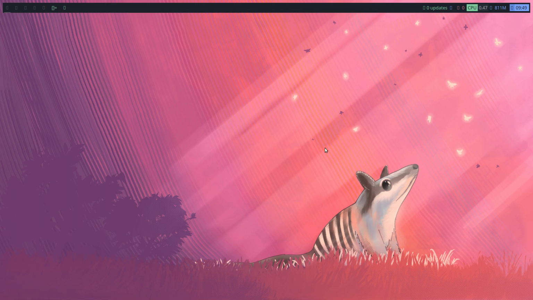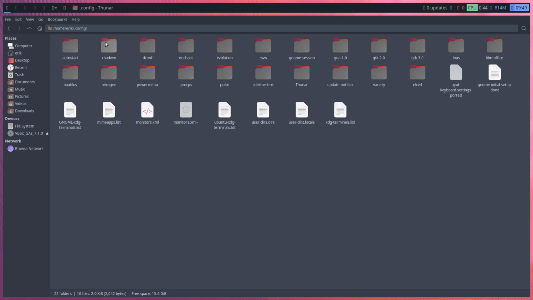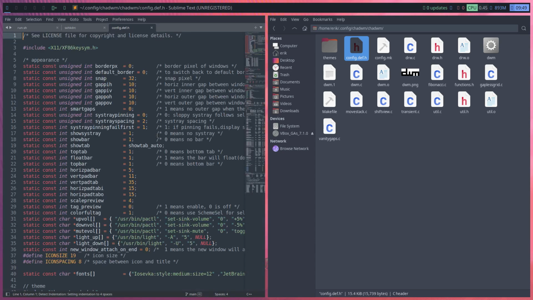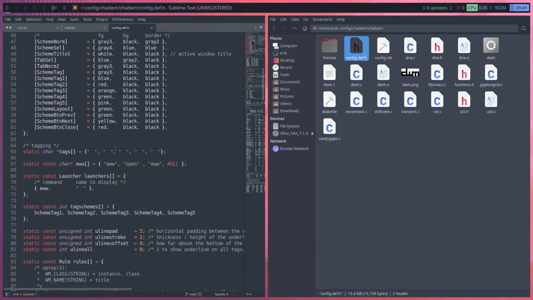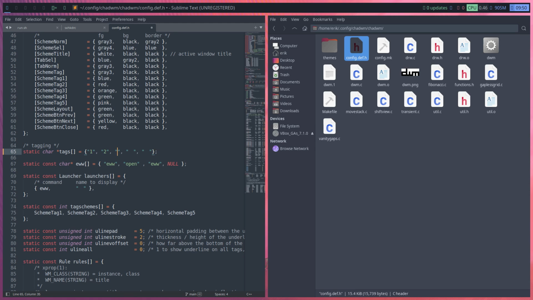So the only thing now is an icon. It's actually easily solved for the numbering system 1, 2, 3, 4, 5. So .config chadwm. Delete this one, open that one, make sure it's Sublime. And then we have these nice, beautiful icons, the tags. Doesn't work, right? So let's make it easy. Two, it is the first desktop, and the second desktop, and the third, and the fourth, and the fifth. Or a nice icon. Save.